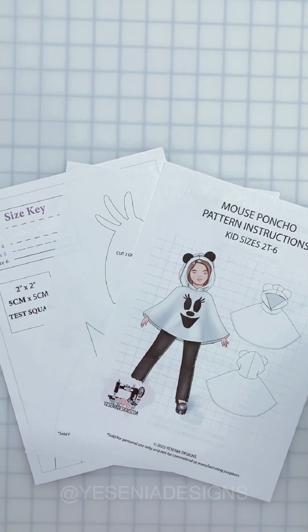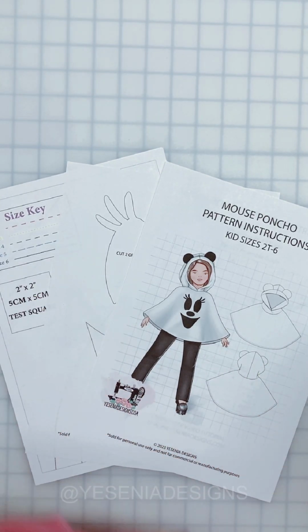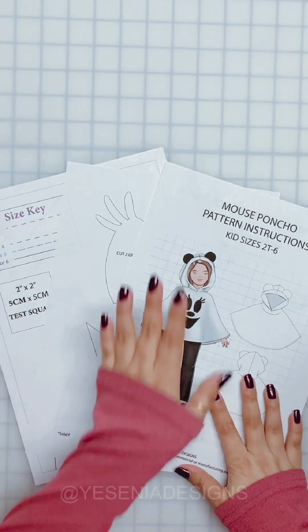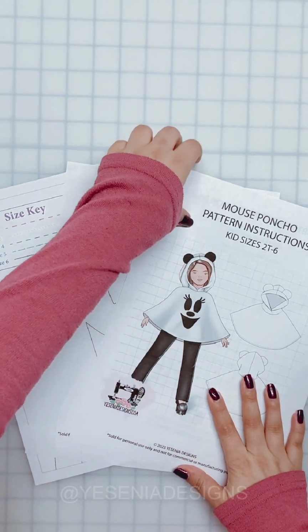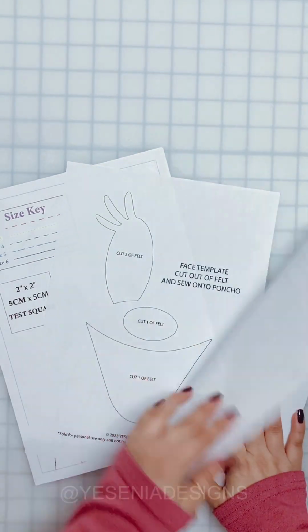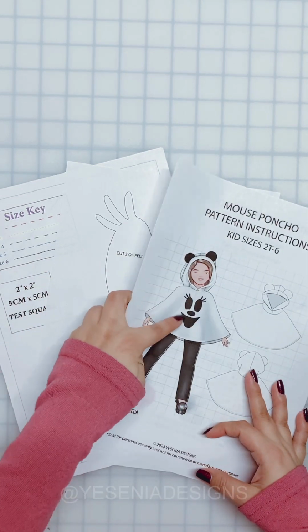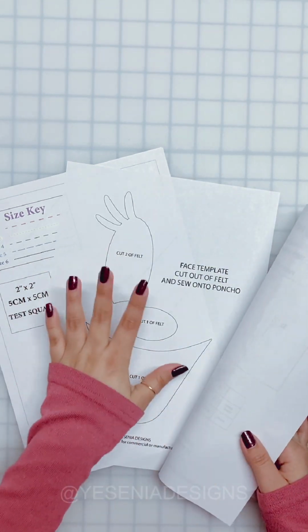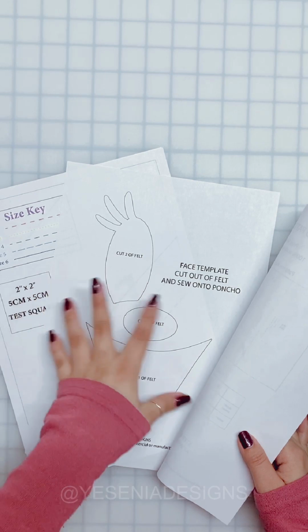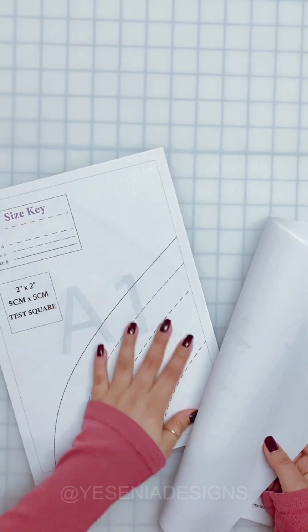So here's a quick step-by-step video tutorial on our mouse poncho sewing pattern. When you buy this one, you're going to get 3 different files: the pattern instructions, the face, which is a freebie (basically, you can get creative and use your own face for the poncho, but this is the one that I attached in case you want to make it exactly as this one in this video), and then lastly, our poncho pattern in sizes 2T all the way to 6 for children.